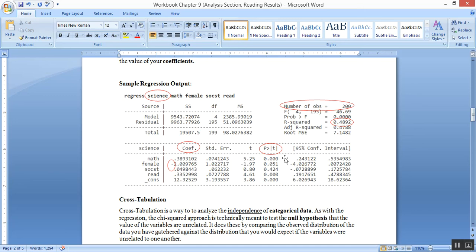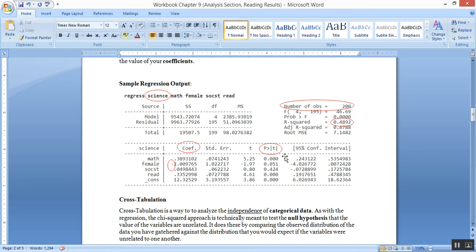But here's the thing. As you continue in your literature reviews, you can now skip over the analysis section of many of the articles you read. You can simply go straight to their regression output because it's going to look something like this. And so now you have all the information you need to determine whether they've conducted a good, solid test with a solid R-squared and whether their test is consistent with their hypothesis simply by looking at their chart. That's going to save you a lot of reading. And that's how you use a regression.